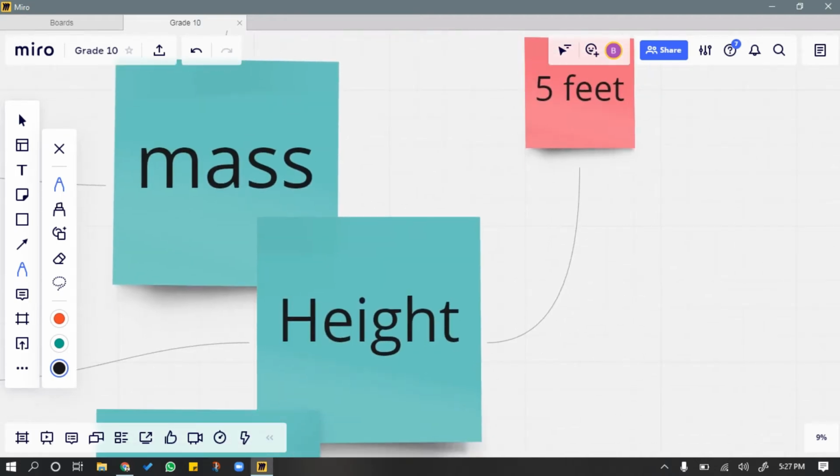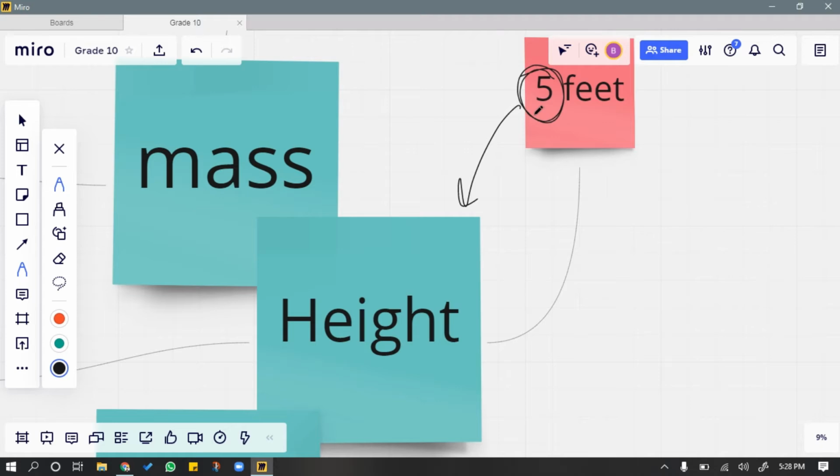Now let's take further examples, the height of a person. If someone says this person is tall, this person is short, and we are not explaining those physical attributes in terms of numbers, then we have too limited information. That information can be vague and very limited. So we have much more difficulty understanding what the person wanted to say and how to examine the exact height or other measurements. To make these things simpler, we try to relate them to mathematical information. It's like a relation of your physical attribute to maths. That's why physics and maths are very much correlated to each other. Nevertheless, coming back to the point, height has been related to a number which is 5 in this example. So this 5 describes the exact magnitude of how tall that person is.